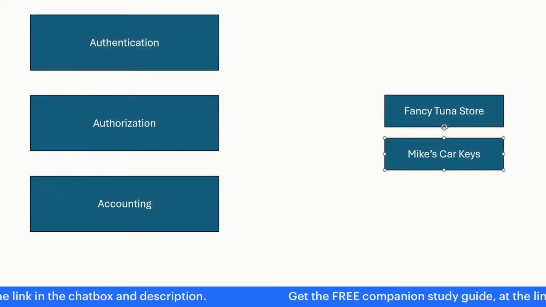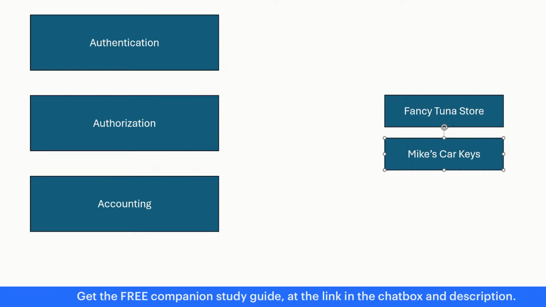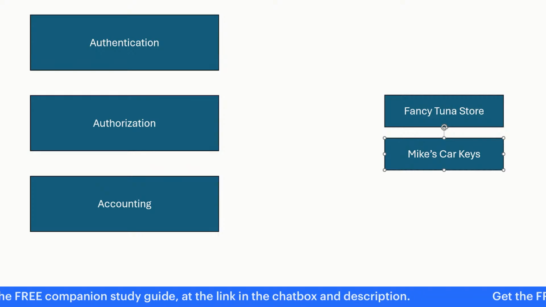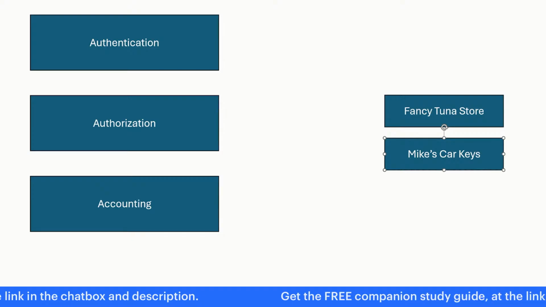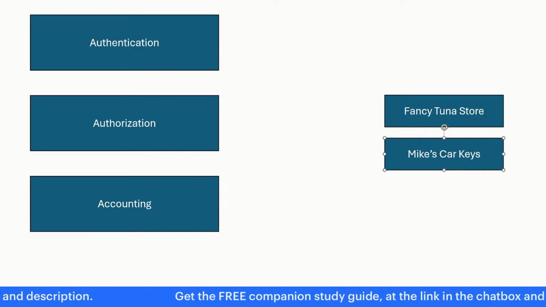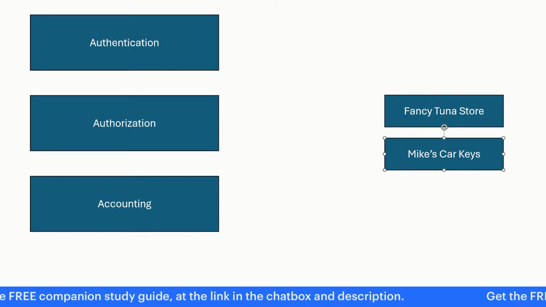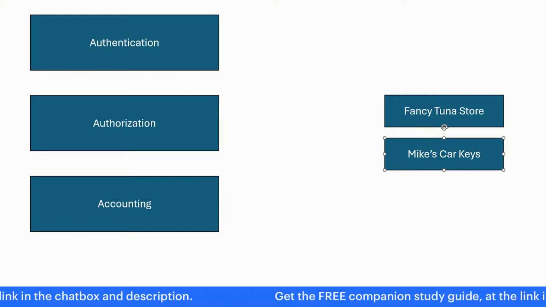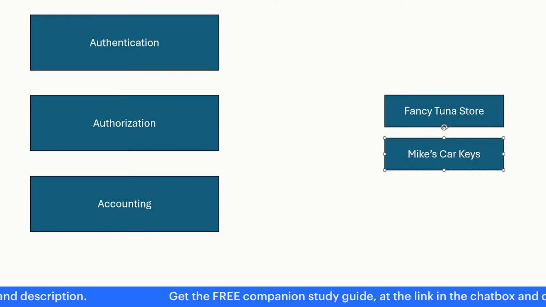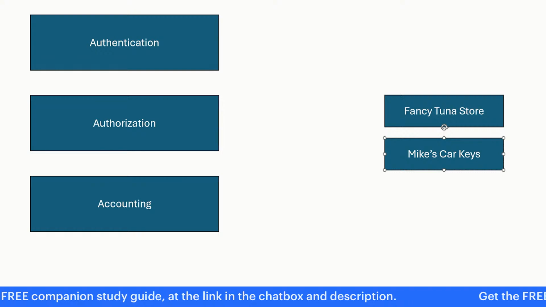Okay, so in this diagram, I've given you a picture of authentication, authorization, and accounting. I'll explain it to you, and then we're going to work through an example together. So authentication is determining if you are who you claim to be. If I log in as Mike Gibbs, I should be able to prove that I am Mike Gibbs, so I get access to Mike Gibbs things. And someone else should not be able to be Mike Gibbs. So authentication is determining who you are or who you claim to be.